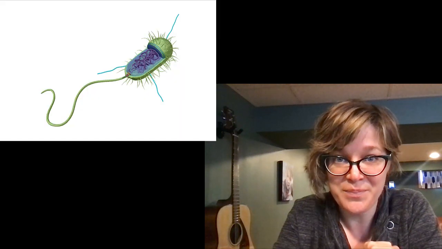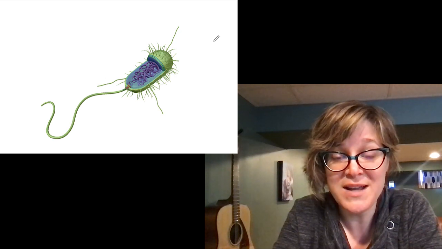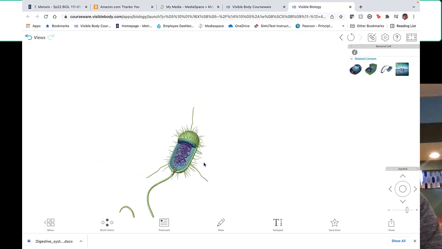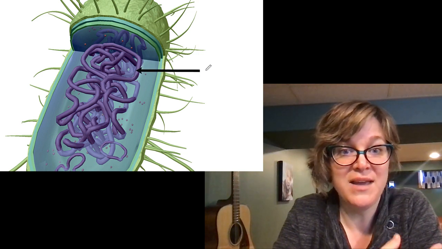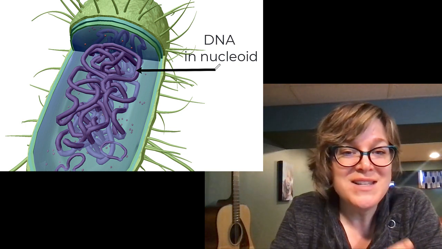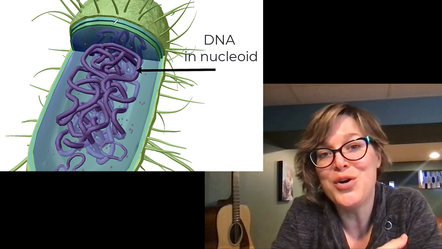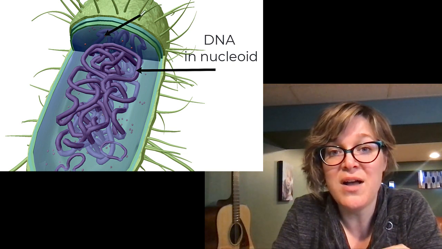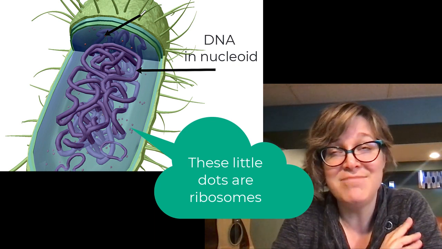this bacteria cell. These cells are much smaller than animal or plant cells, and they have some important differences. As you look at this bacterial cell, it still has DNA. It still needs genetic material to make the stuff that it uses. But this genetic material is not held within a nucleus. Instead, it's sort of hanging out in this region called the nucleoid, and it's able to float in the cytoplasm. There are freely floating ribosomes as well, and those ribosomes have access to this DNA. They can transcribe that DNA anytime they want.